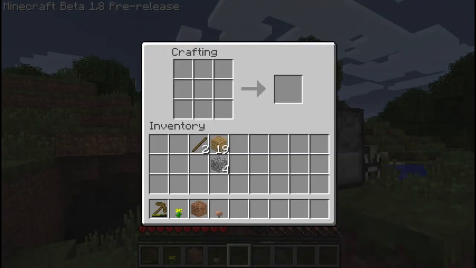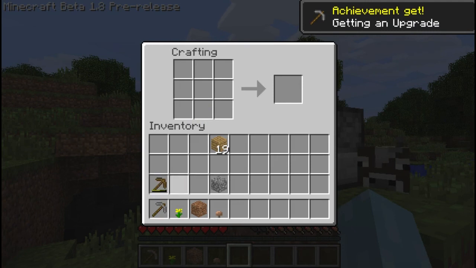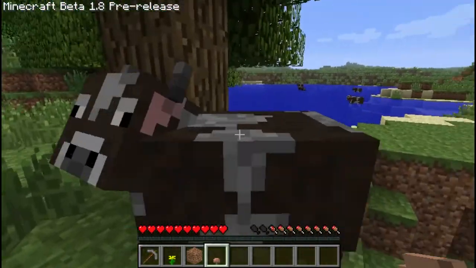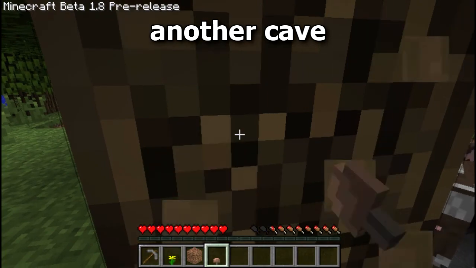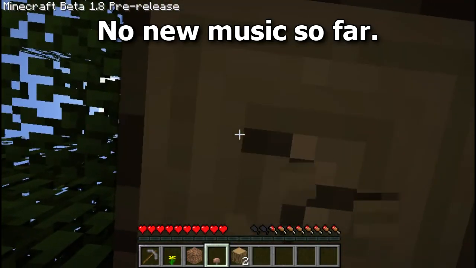Alright, hello cow. Let's see here. I think we shall make us a pick so we can mine better. And let's see what else we need now. Oh, I was going to burn some wood. Cook some wood. Oh, there's another thing. I was going to cook some wood to make into charcoal so we can make some torches and check out this new lighting engine.